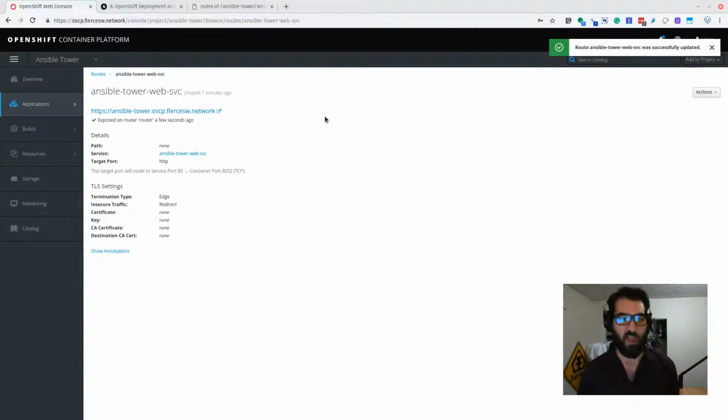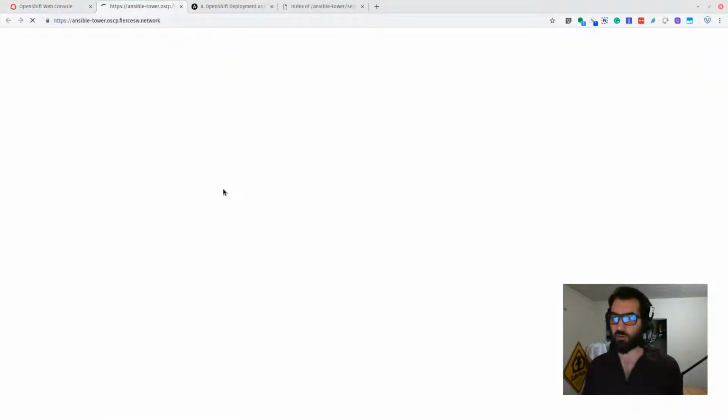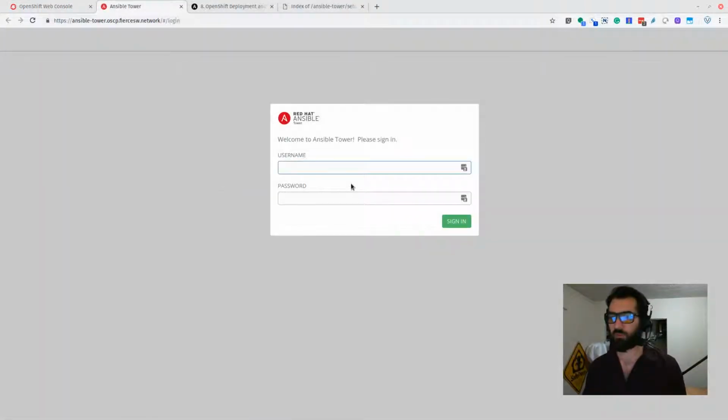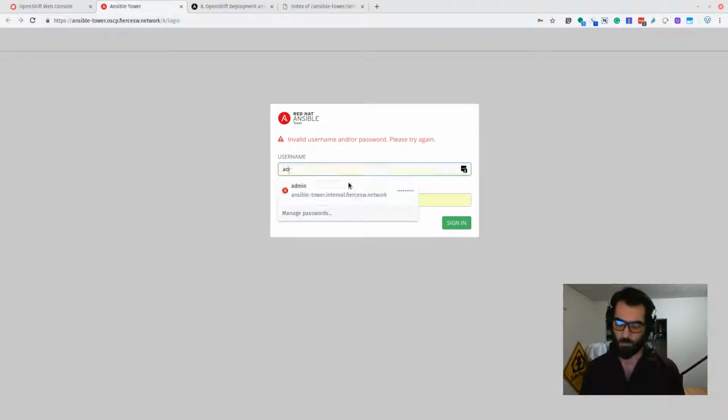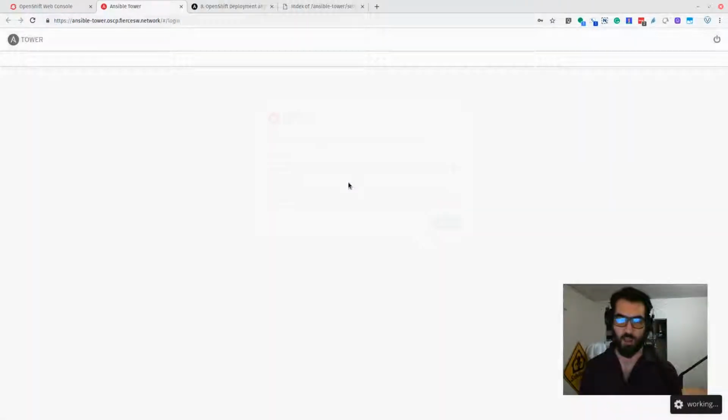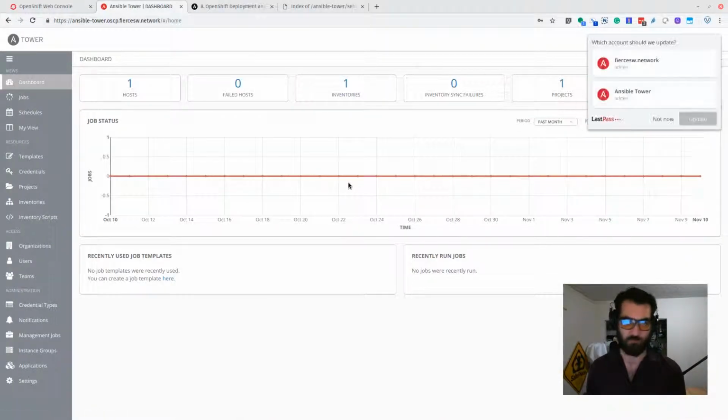As long as there's not another named route on the OpenShift cluster, it'll check out and boom, we've got this new route, and that actually goes back to our Ansible Tower installation. We need to log back in because the cookies don't check out after switching the route. And it helps if you put in the right password too.